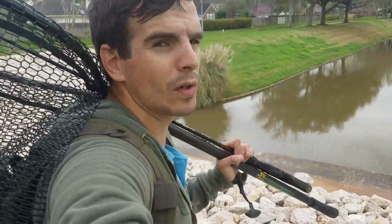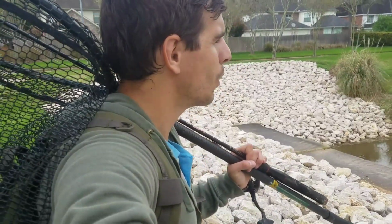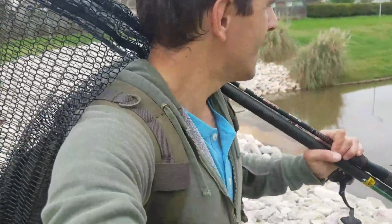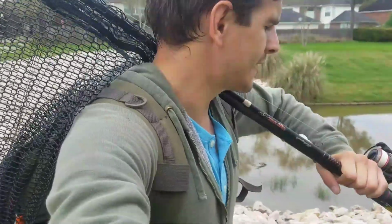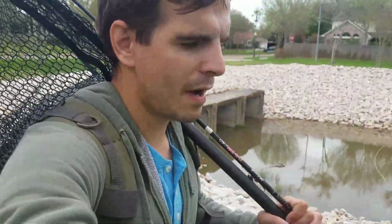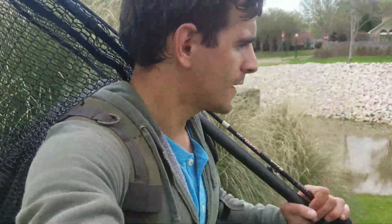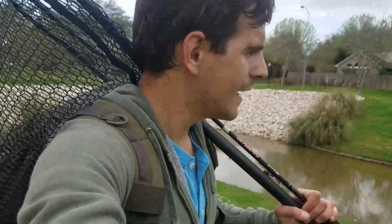And you can see those man-made walls I was talking about. Definitely gonna benefit from having a landing net. But what we're gonna do is we're just gonna walk along the sides of the bank and cast a variety of baits in the water. I brought a couple of different things. Right now I've got the same Mepps on it that we caught some of those white bass on, just because I haven't had a chance to change any of the tackle. So we'll have a shot with that. We'll throw that in there a couple of times. Also brought some worms, some ground bait that I found to be highly effective, a new recipe that I tried that I absolutely love. And I brought some bread.